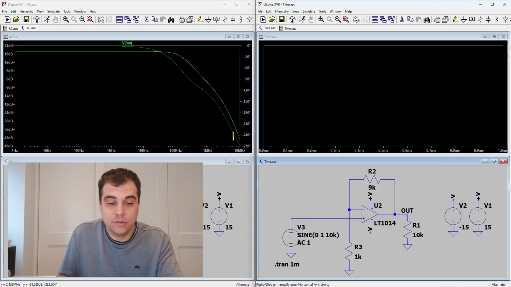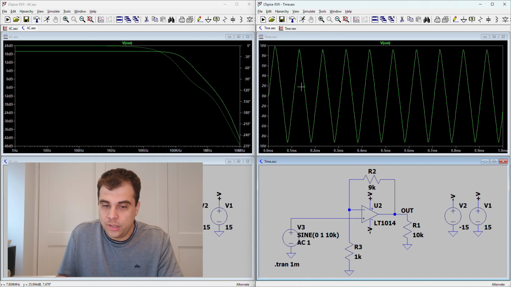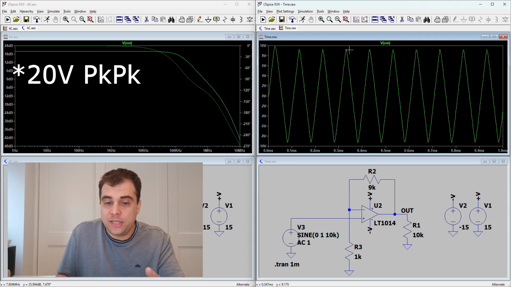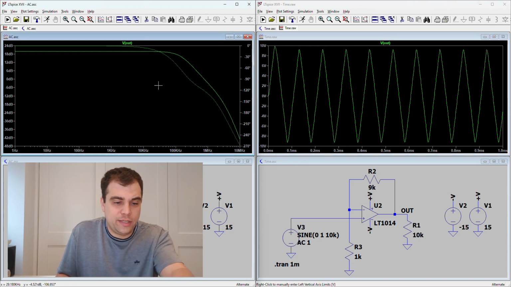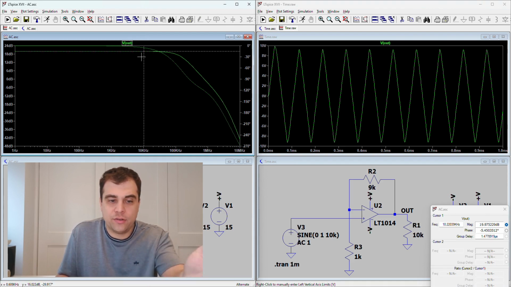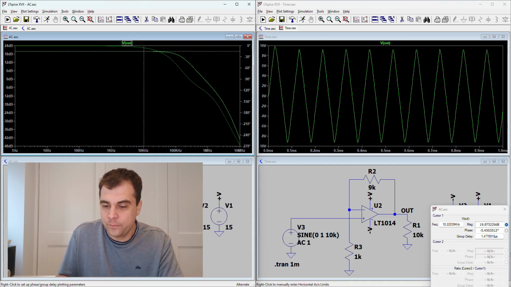Okay, great. So we know from our AC analysis there, yeah, that should be good. So let's just run it and see what happens. Now look at that, that's interesting. That output is certainly not a sine wave, and it's certainly not got a 10 volt peak to peak output. So why is that? It should be right. We're looking back over here, 10k, we've got 20 dB. It's nice and flat, it works well there.